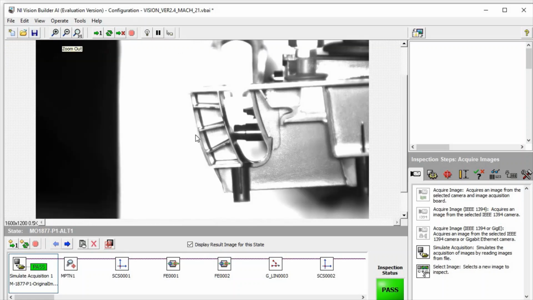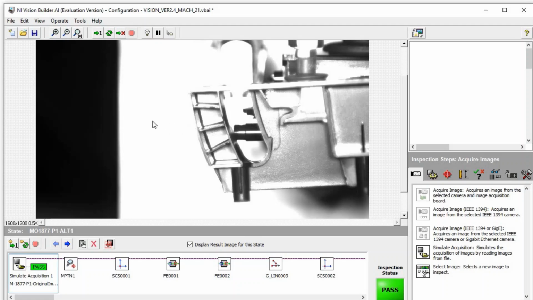With this image, what tool are we going to use to locate the part? We may come up with the edge locating tool, which will be introduced later, because it might be the preferred choice in this case.